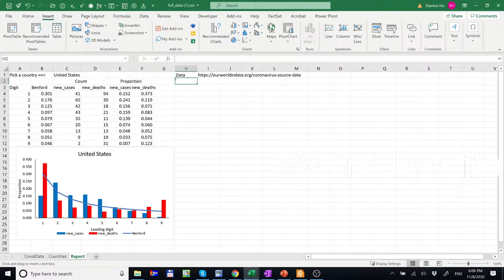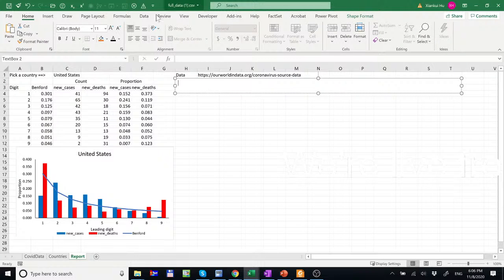Let's call it COVID-19 cases and Benford's law. Let's use maybe 18: COVID-19 reporting irregularities and Benford's law. And we'll make this centered and black.